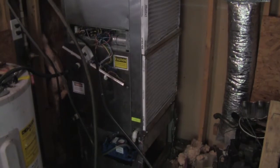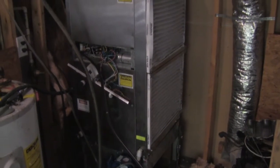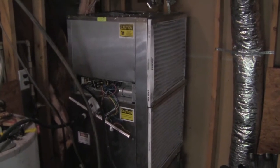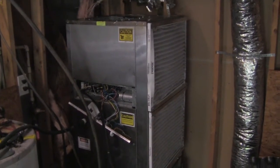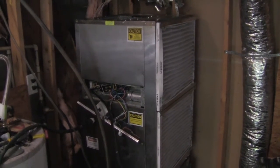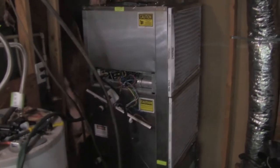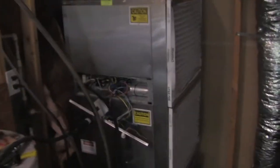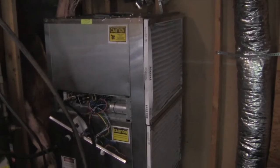with it. What we have here is a dual air water source or ground source heat pump. What it is basically, instead of having an evaporator on the inside and a condensing coil on the outside of the house, this uses a water loop that could either be buried or any number of things.